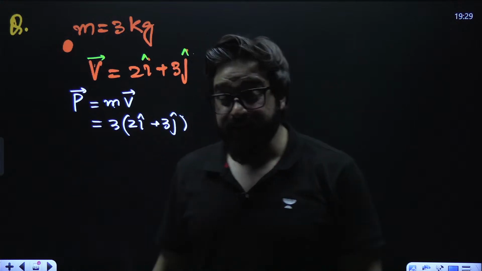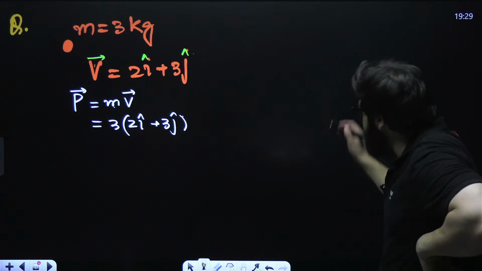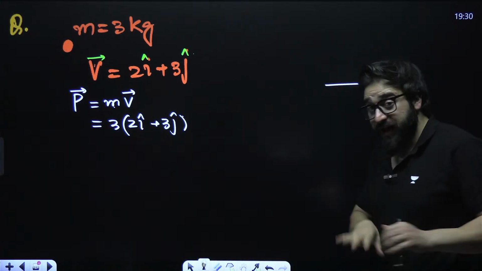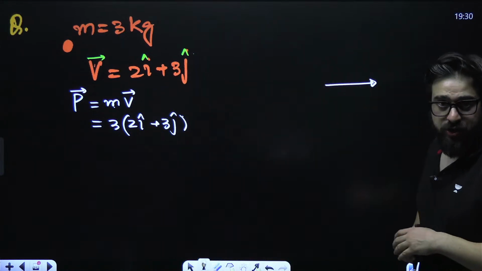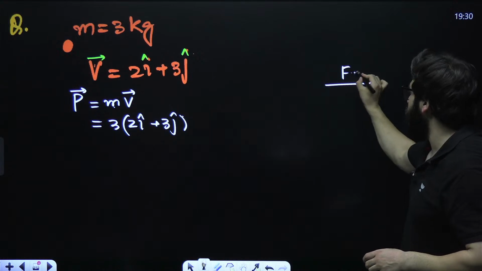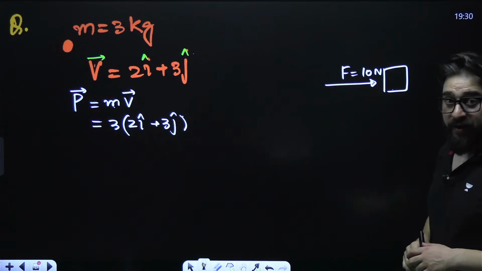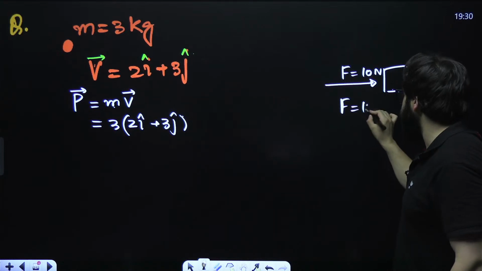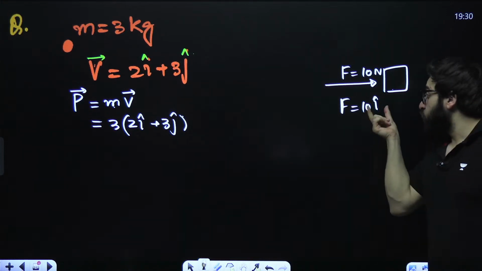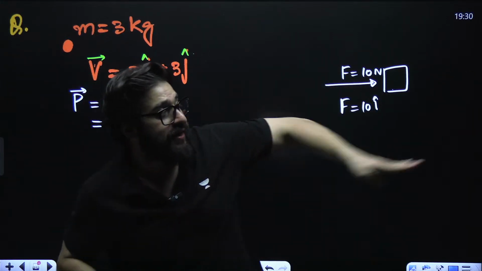Sir, what is this i j you are saying? That's the reason we say, do not miss any of our lectures. I have completed this in vectors. If there is a vector in the x direction, let's suppose a force acting on this block in the x direction, and the value of force is 10 Newton, how can we write this in vector form? I write its vector form as 10 i cap. It means the magnitude of force is 10 Newton and the direction is i cap, meaning the x direction.